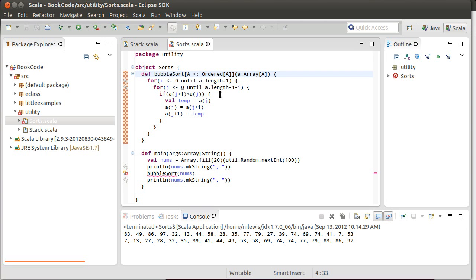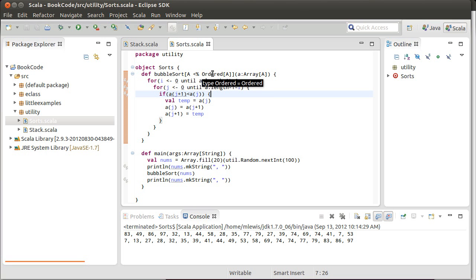The fast way around this is we're going to change this by one character, and it changes the meaning just a bit. So the less than followed by a colon says the type is a subtype of something else. The colon and a percent sign says that you can be a subtype of it, or there can be an implicit conversion from your type to something else that is a subtype. Now, implicit conversions are a more advanced topic.